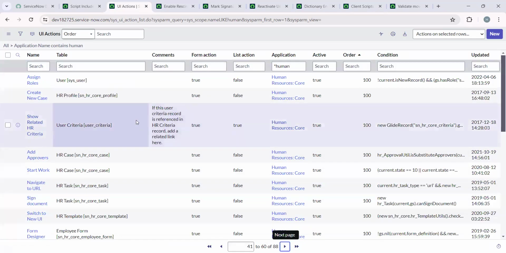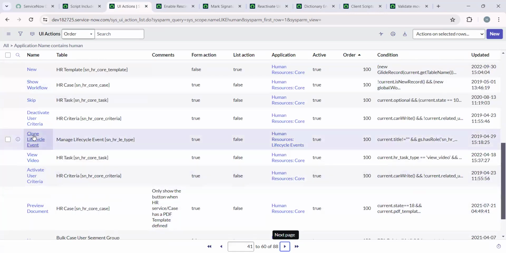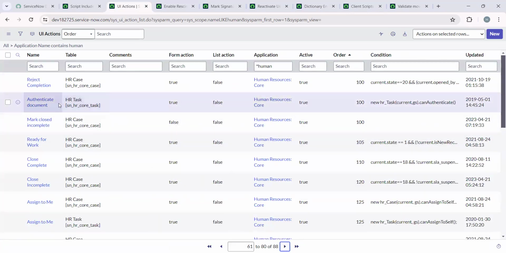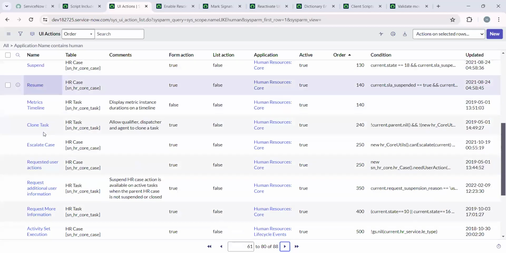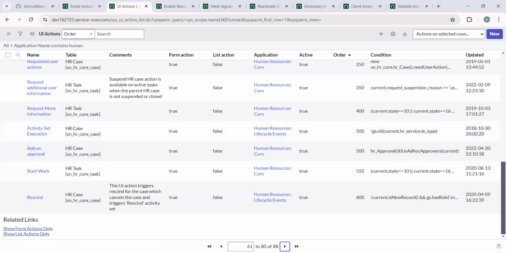So go through all your UI policies, UI actions, and all the different types of this. And whenever you come across any script and you have some doubts in the script, you can ping me or you can ask me in the next session, especially with the script includes, client scripts, UI policy, UI actions. UI pages I have to take separately, but still I will just go through a glance.